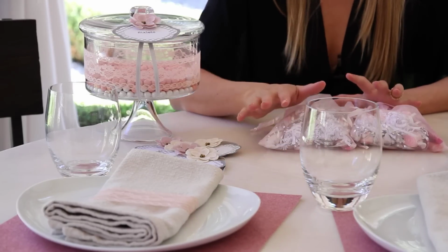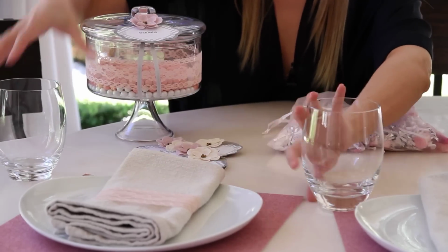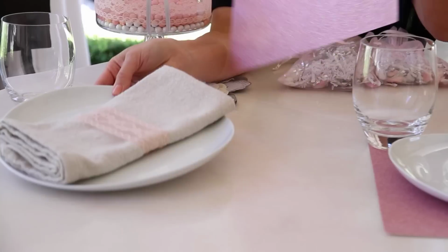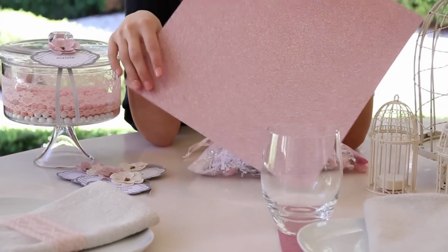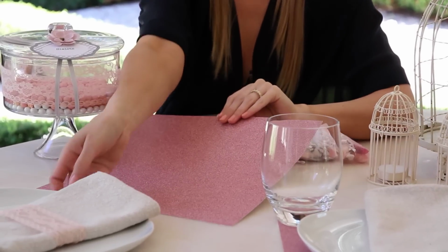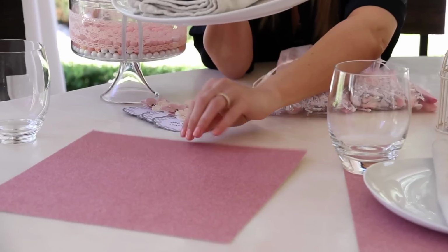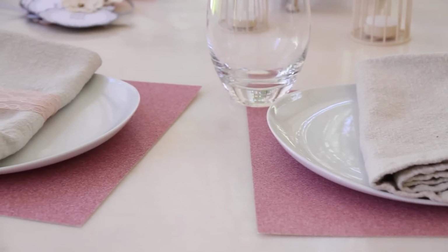So this particular shower is pink, and for the placemats right here, I used a simple glitter piece of paper, and you can get these at the craft store, and it's fairly cheap. It looks like a placemat. It matches the theme and it fits underneath the plate perfectly. These are just glitter pieces of paper, and it's actually cardstock, so it's very thick, it's not flimsy.